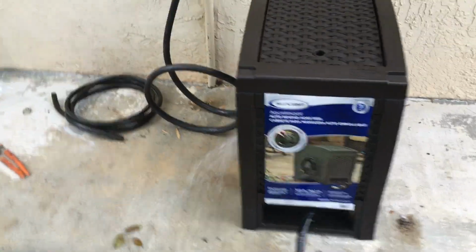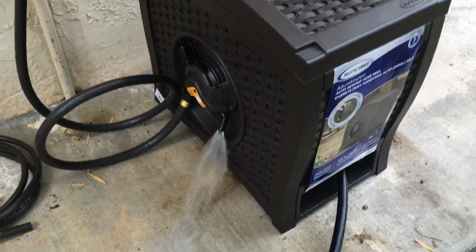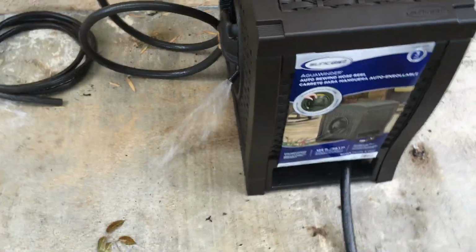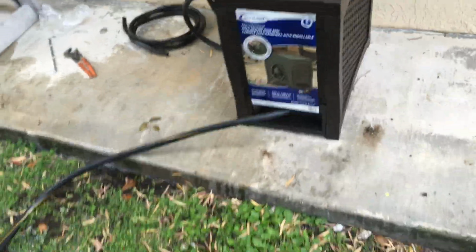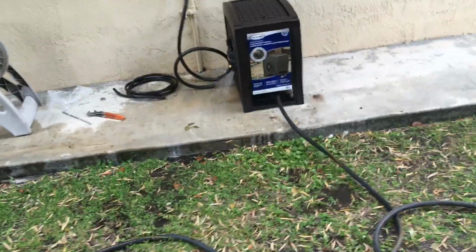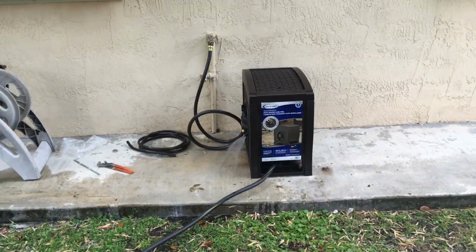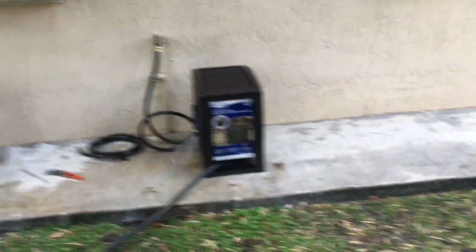And here's the water that it's expelling. So there's a pump inside, and it's used by water. So this actually takes water to reel it in. But that is a 100-foot hose that it's reeling in. So for the most part, I guess it works.